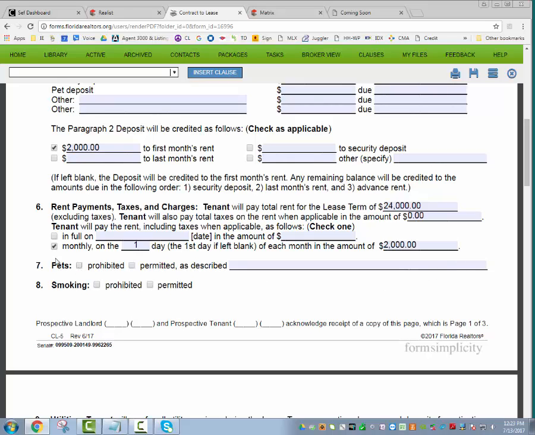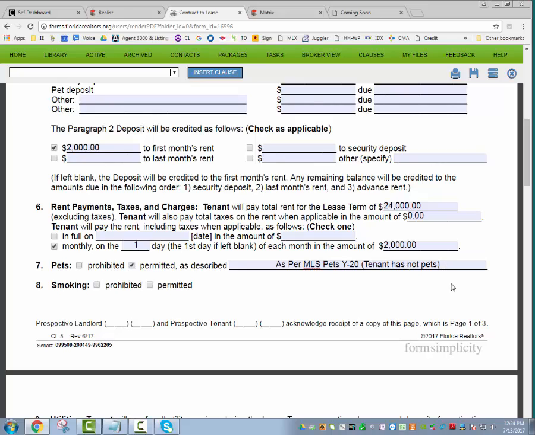Here is where you write pets are prohibited or permitted. This is what I like to do. On this particular one, we're going to say as per MLS, pets Y minus 20. And then here I put tenant has no pets. What is this saying? This is saying that pets are permissible at that location, but as per the MLS, they are pets under 20, but the tenant has no pets.